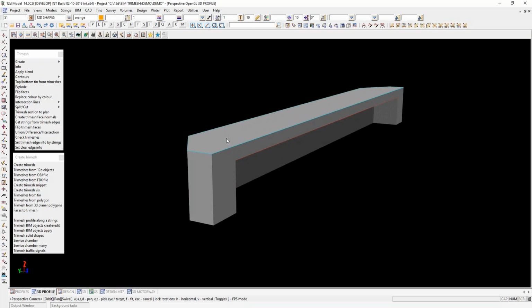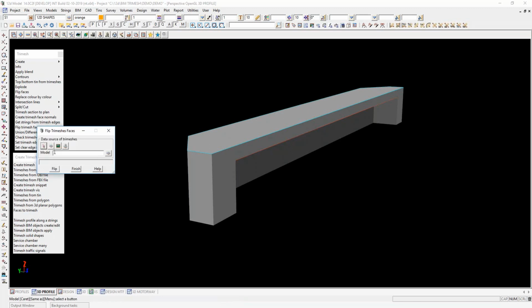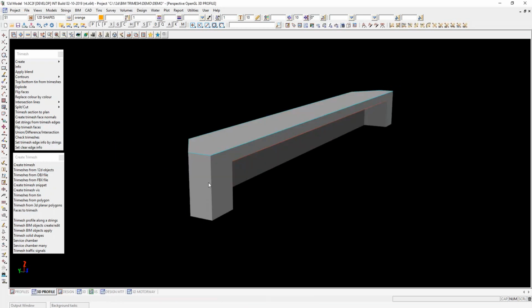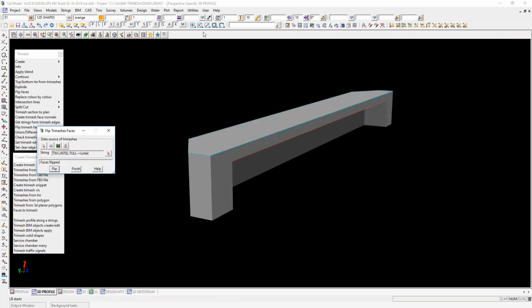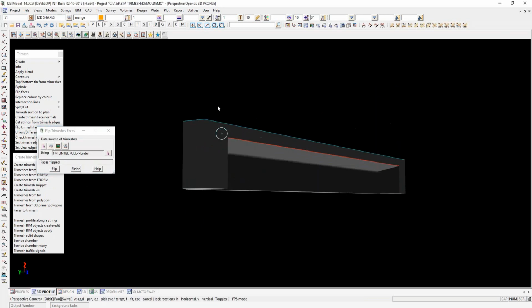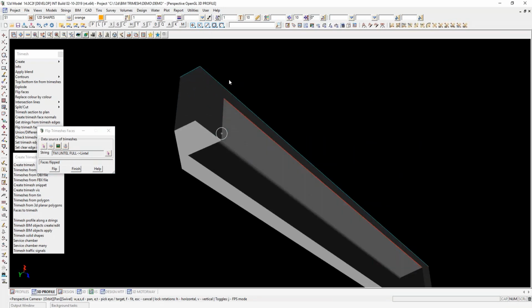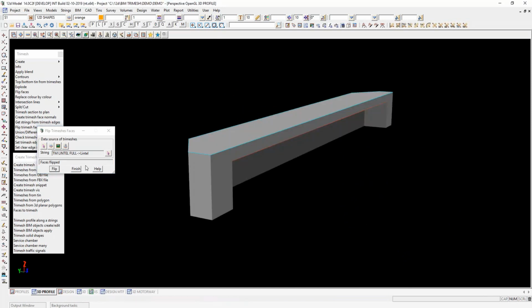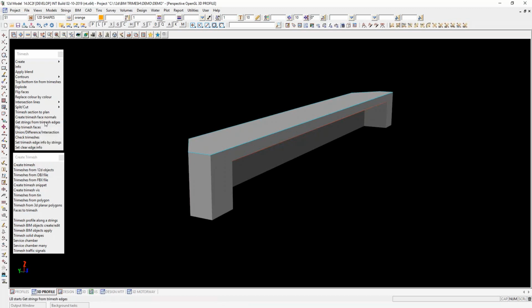And sometimes the tri-meshes can look a bit odd, especially if you've read them from somewhere else, and they may actually look a bit different when you look on the screen. They're this sort of option. So if I redraw that, they look like that. But sometimes it just means the faces are pointing in the wrong direction. So there are these global options for flipping things. So in that case, I'll just go back to the way I had it. So these little edit tools try and debug something that might be wrong with your tri-mesh.